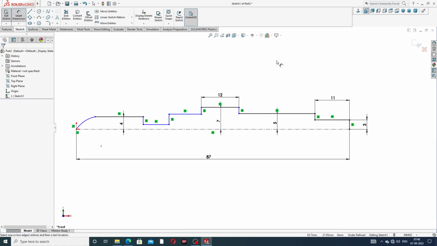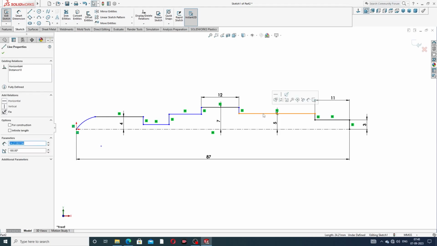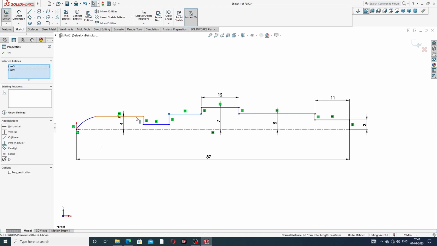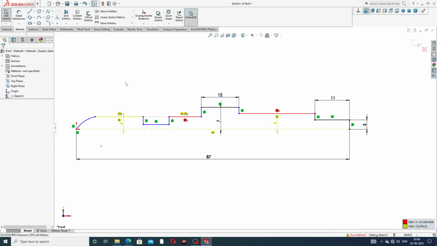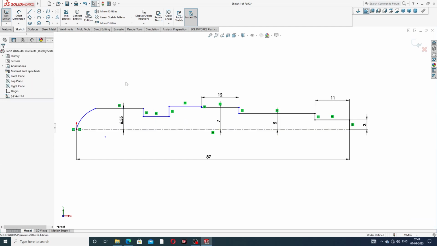Okay, and this line, press the control button and select this line and this line, these 3 lines are connected, this is collinear.